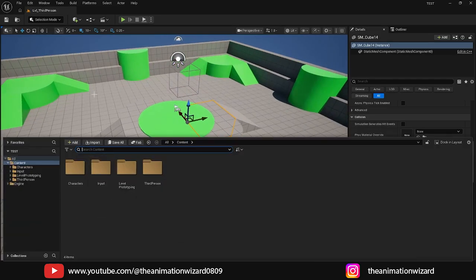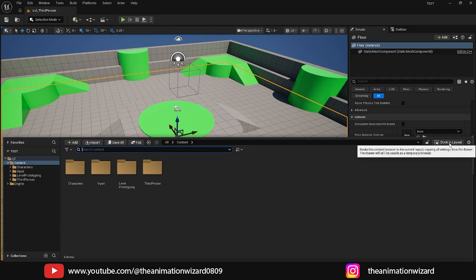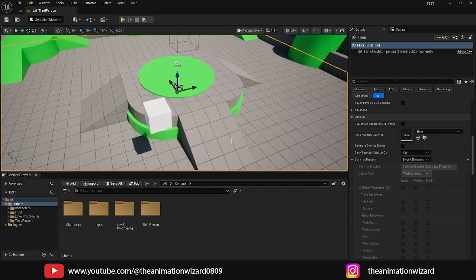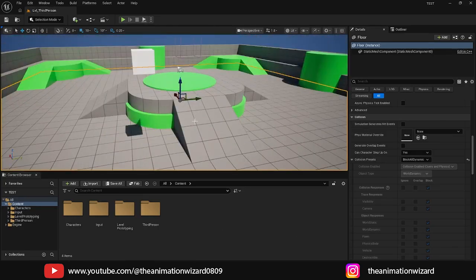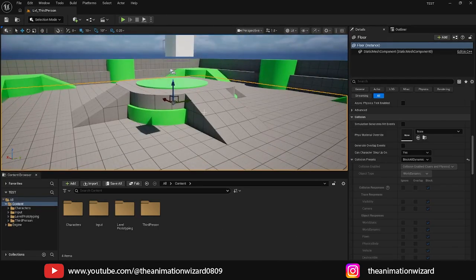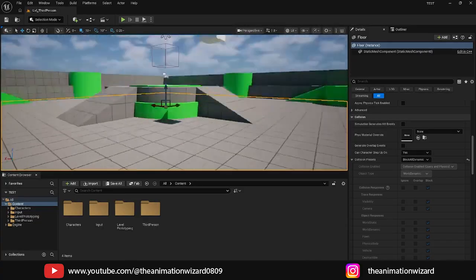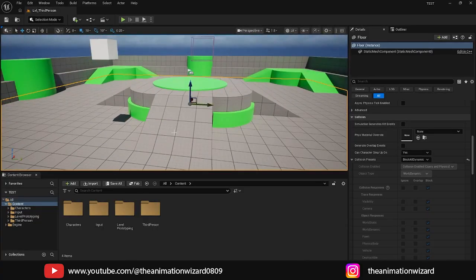Okay, so Control and Space bar, so it will appear, and if I click the dock in layout here, so just click this, तो आप देखो ये लॉक हो गया, डॉक हो गया मेरे सीन में. अब ये मैं कहीं पे भी क्लिक करूँगा, but प्रॉब्लम क्या है कि जैसे मैं इसको डॉक करता हूँ, and it will take more of my UI space. ओके, so मुझे जो सीन है मेरा उसको ऑपरेट करने के लिए स्पेस ही नहीं मिलेगा.